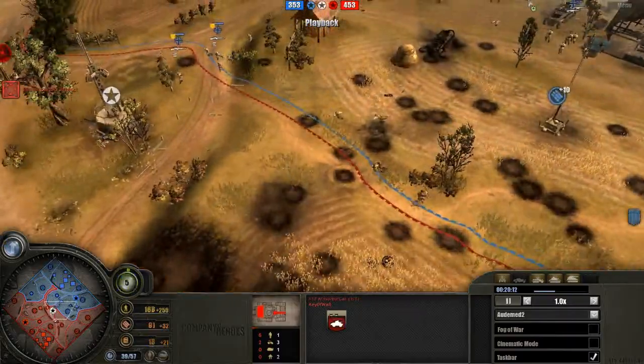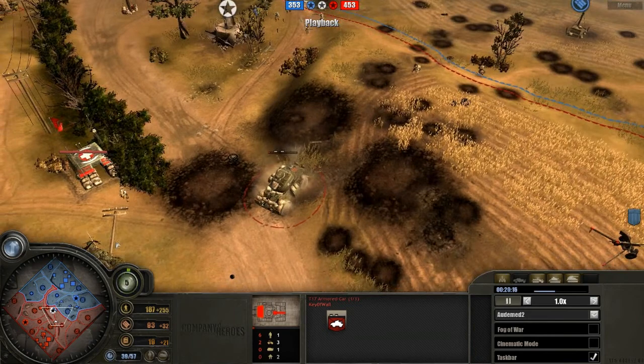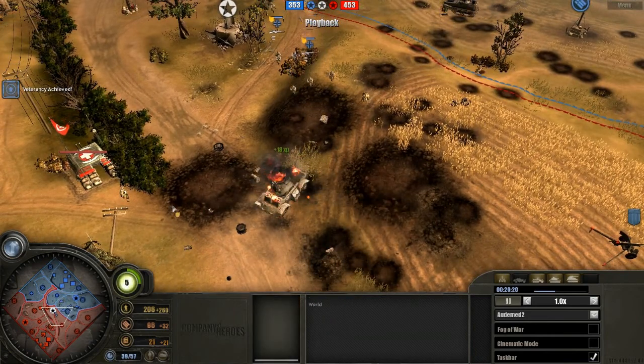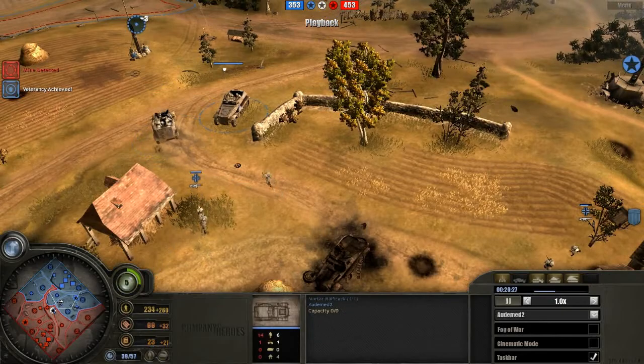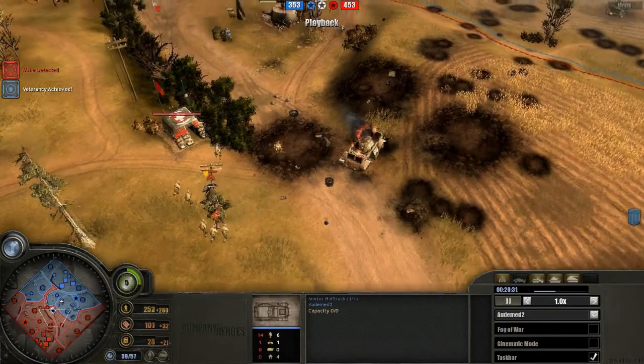Oh, main gun destroyed. Will the motor half track actually take it out? It's moving very, very slow. Oh, and it does take it out. Wow, that sucks for the American player. So nice play there by the Panzer Elite player. It does manage to take it out, and 14 infantry kills and 1 vehicle kill for that half track.